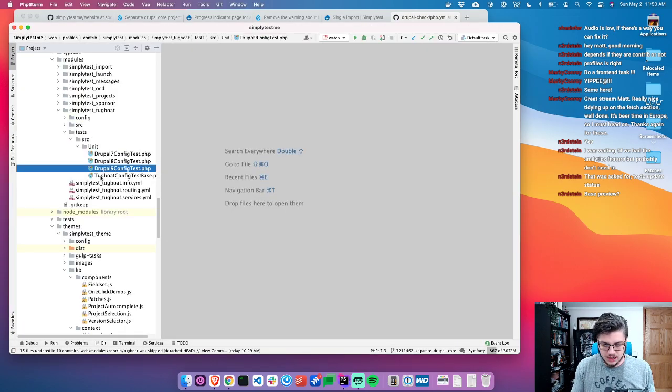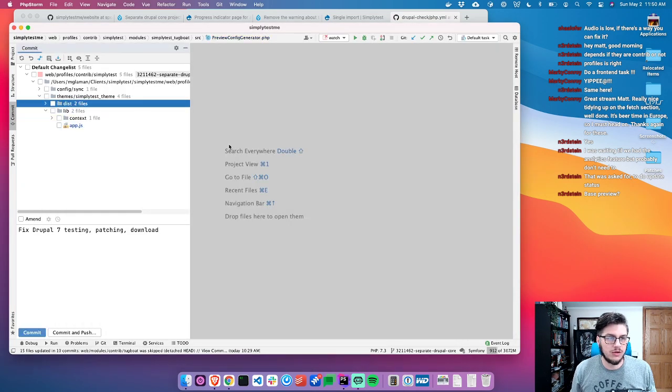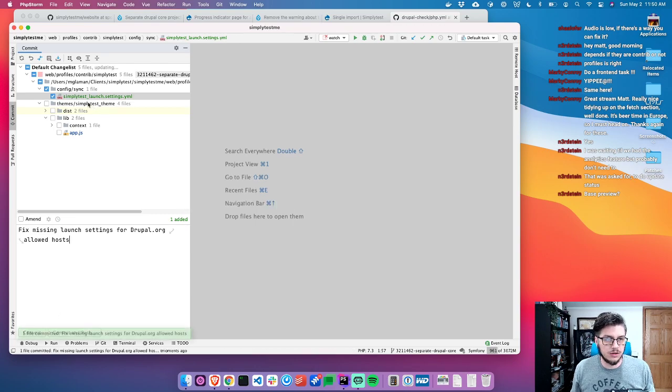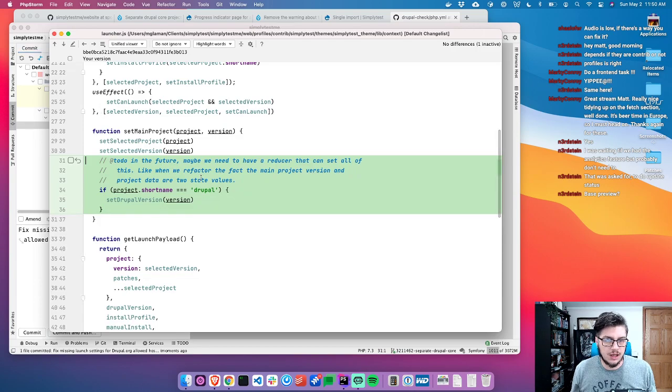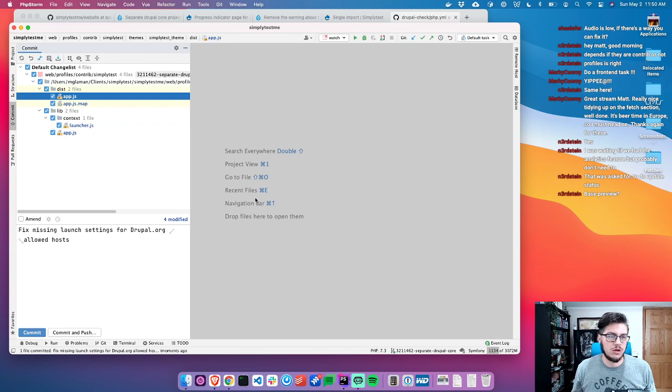So before I go down the rabbit hole, before I get too down there, let's just focus here real quick. Fix missing launch settings for Drupal.org allowed hosts. I'm going to stop getting ahead of myself real quick. And we're going to hide Drupal core version.